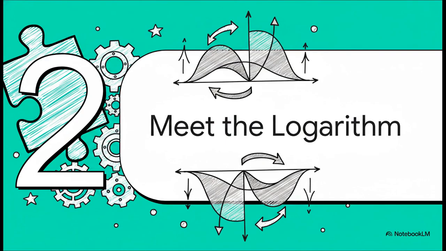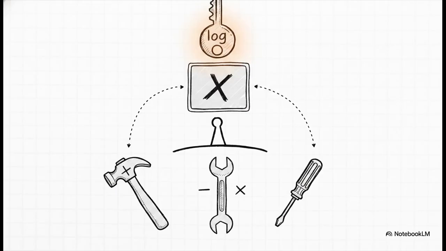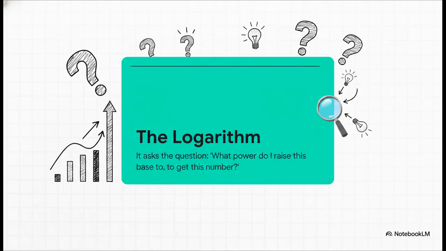To solve this puzzle, to finally free that trapped exponent, we need a special key. A really powerful tool that was literally designed for this one specific job. It's time, my friends, to meet the logarithm. Think about it like this. Addition has an opposite, right? Subtraction. Multiplication has its opposite, division. They undo each other. Well, to undo an exponent and get that variable all by itself, you need a special operation, one that was tailor-made for the job. And that operation, you guessed it, is the logarithm.